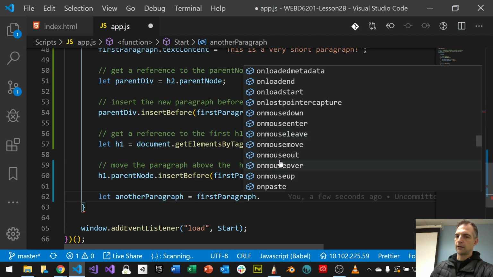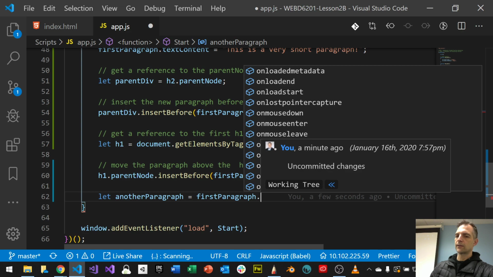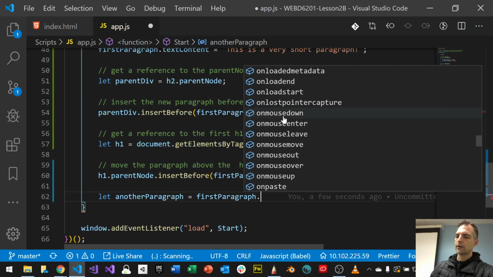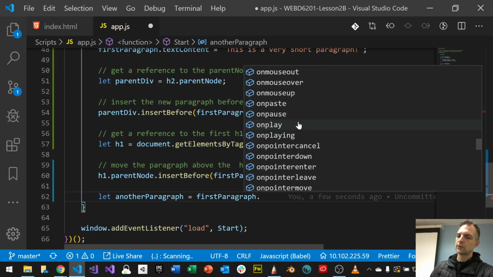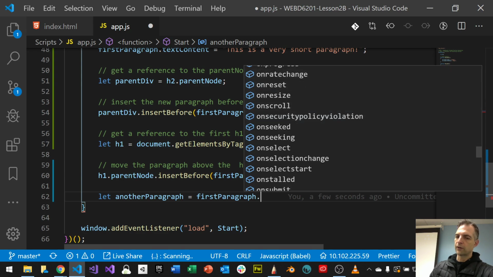For example, on mouse out only attaches a mouse out event. And for the most part, the recommendation from the community is we don't use on anything anymore. We use add event listener. So it's there just to support from a backwards compatibility perspective, but we want to get away from using on mouse down, and so on. We want to use add event listener. But all the different kinds of events for the most part are right here, right?